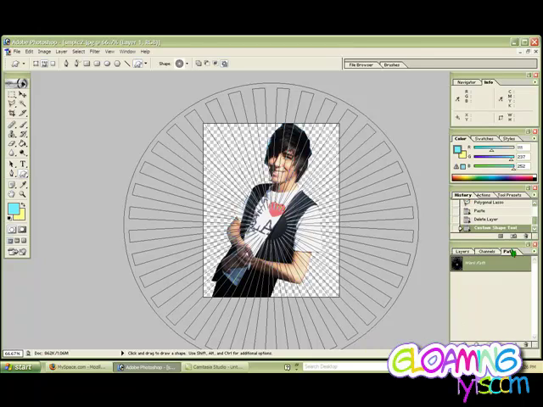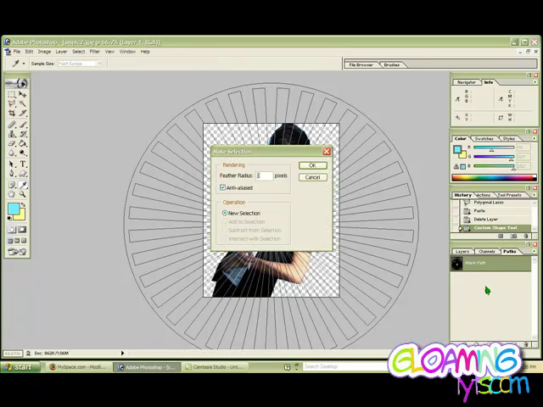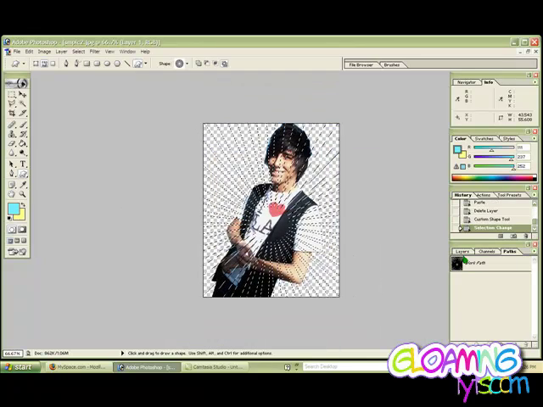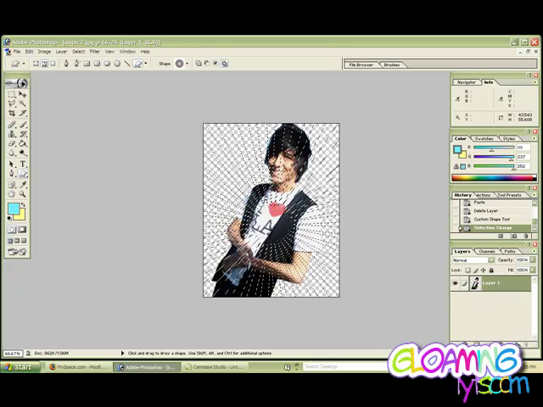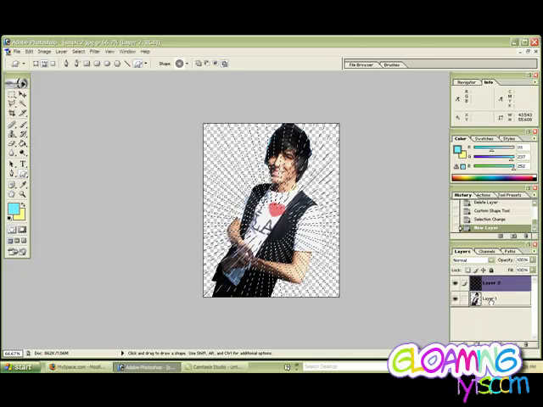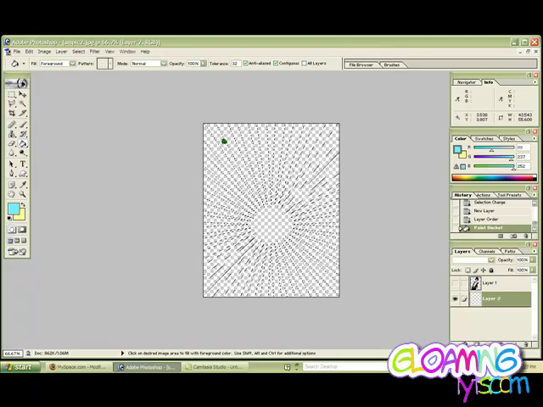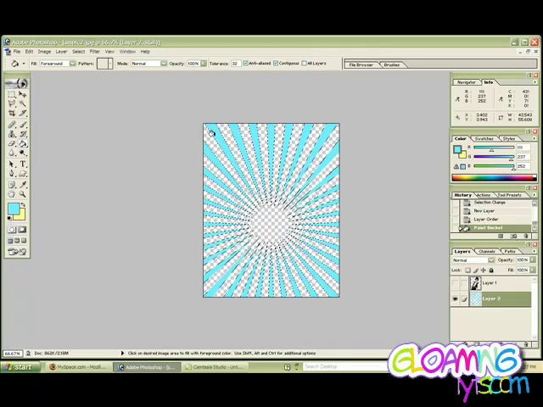Now you want to go to Paths, and right click, and then left click, make selection, press enter, or if you want to feather it, you can feather. Now you want to go back to your layers, and create a new layer. Drag that layer under your person, and now we want to hide our person by clicking the little eye. Now you want to get your paint bucket tool, and click inside your little selection, gives it color. Control D to deselect it.